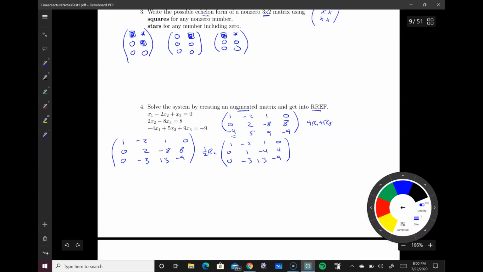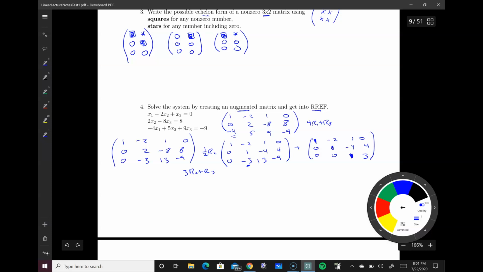All right. So now I want to get a 0 here. So I want to multiply row 2 by 3 and add it to row 3. So the first row stays the same, second row stays the same. Multiply by 3 and add, that gives me a 0. Multiply by 3 and add, that gives me a 1. Multiply by 3, so 12 minus 9 is a 3. All right, so I've got my 1s in my pivots.